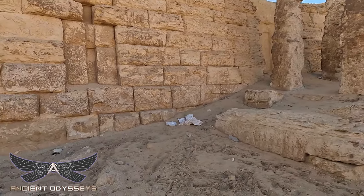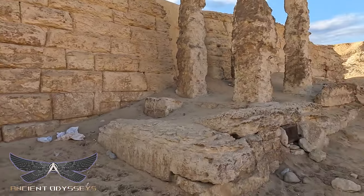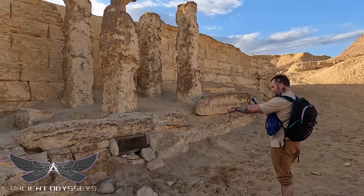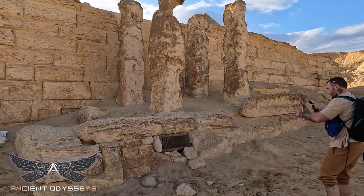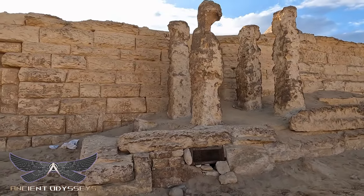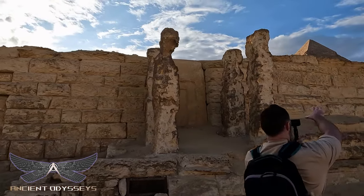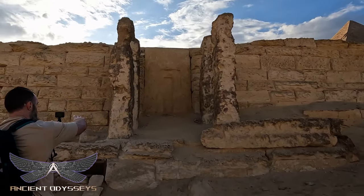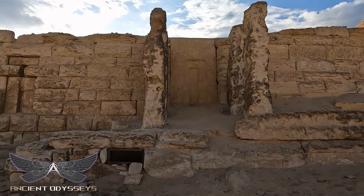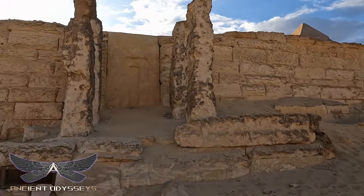And the site keeper is down there. So this is the entry into this structure. You see this is all blocked off here with modern locks. The Acida project got down inside here, and this structure, via a subterranean channel or tunnel system that leads from the upper part of the Giza Plateau down into this direction. And then we have here on the southern side, the Pyramid of Menkaure. And I've been in here before, and we'll see if we can just walk over this way.